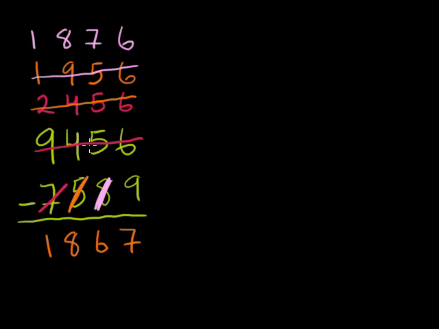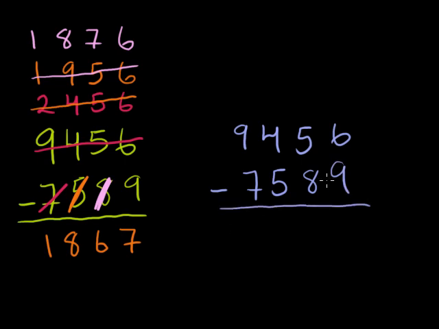Now, just to make sure that we got the right answer, maybe to compare and contrast a little bit, let's do it the traditional way. 9,456 minus 7,589. So the standard way of doing it, I like to do all my borrowing before I do any of my subtractions so that I can stay in my borrowing mode, or you can think of it as regrouping. So I look at all of my numbers on top and see, are they all larger than the numbers on the bottom? And I started here at the right.